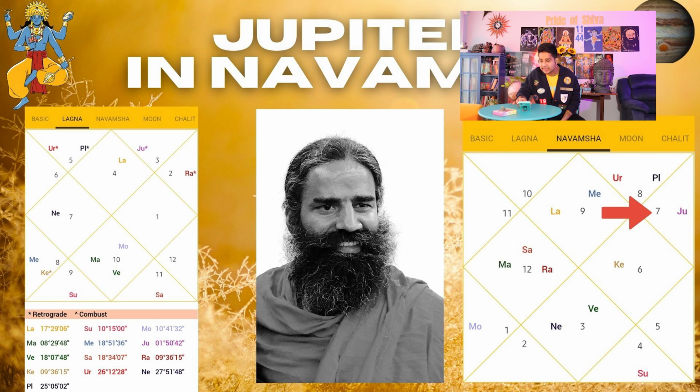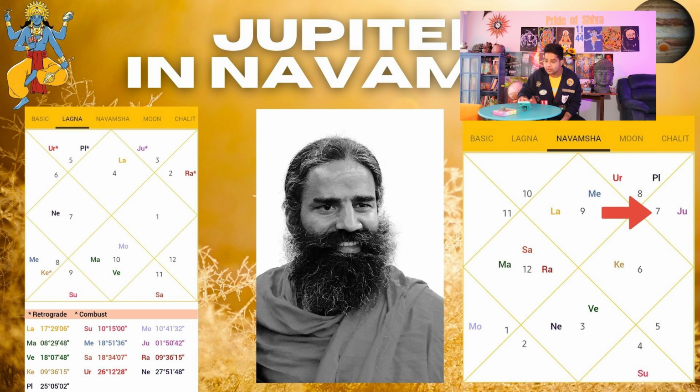So guys, if you see the Lagan chart of Baba Ramdev ji, you can fairly see that he has Jupiter placed in the 12th house. Now basis his Lagan chart, Jupiter definitely is a very auspicious planet, because it is the lord of the 9th house of luck and fortune, and a very good friend of the ascendant lord Moon. But guys, in the case of saints or celibates, all those people who have completely renounced the world and embraced spirituality, or have taken sannyas, the 12th house plays a very pivotal role. So that can be a very good first sign.